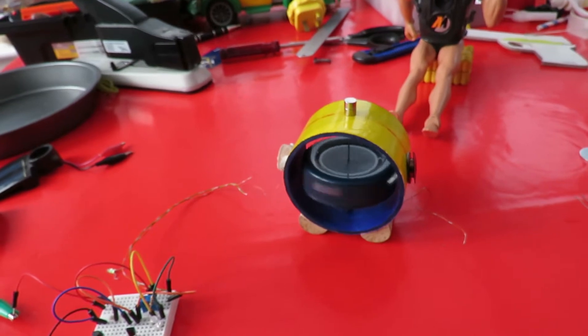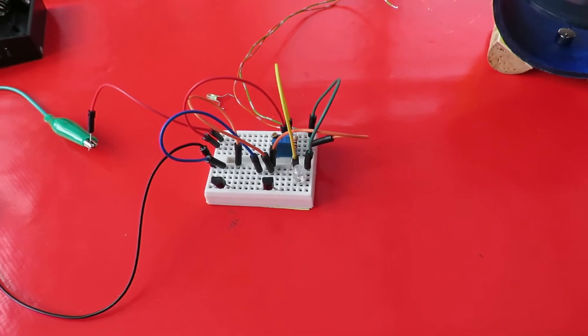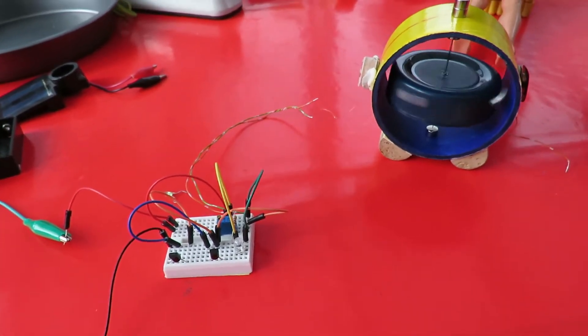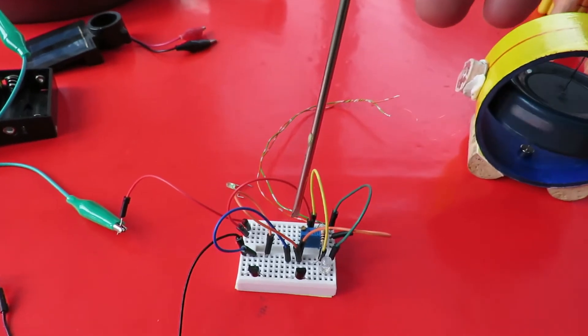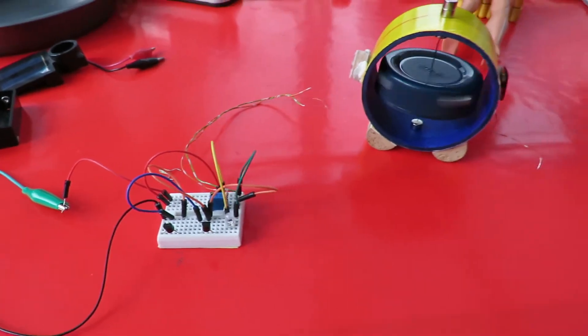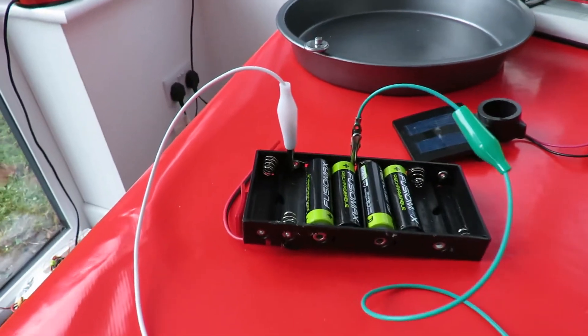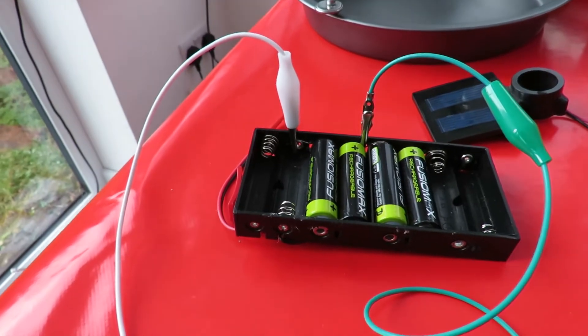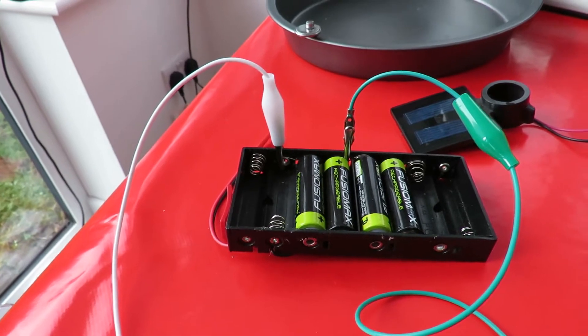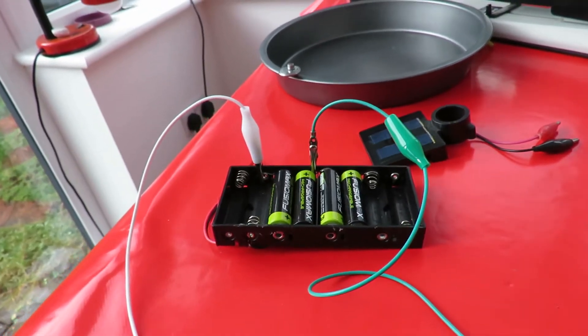But I'm giving lid motor the credit because it's his video that I'm following. It's his circuit, which he will tell you is somebody else's circuit. I've actually put a variable resistor in there, or potentiometer, so that I can trim it. And I'm running it off two AA batteries, well they're rechargeable, so that's probably about 2.4 volts. I could probably go a little bit lower, but it's spinning away there happily.